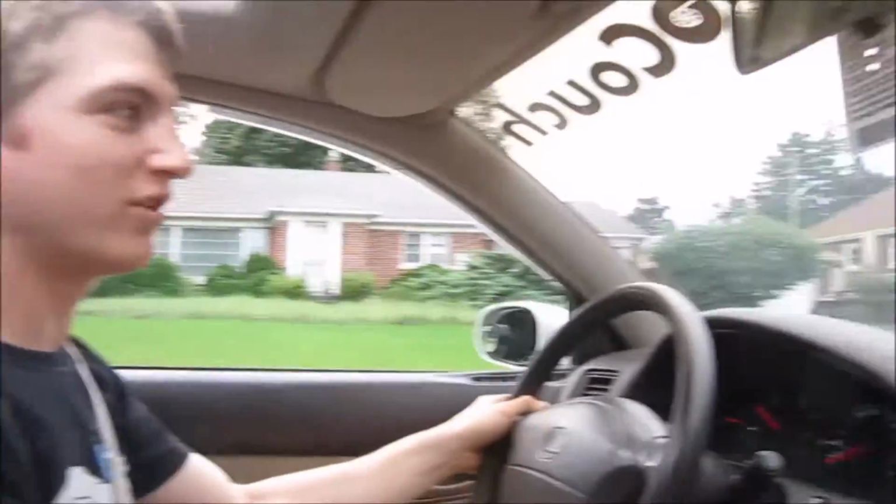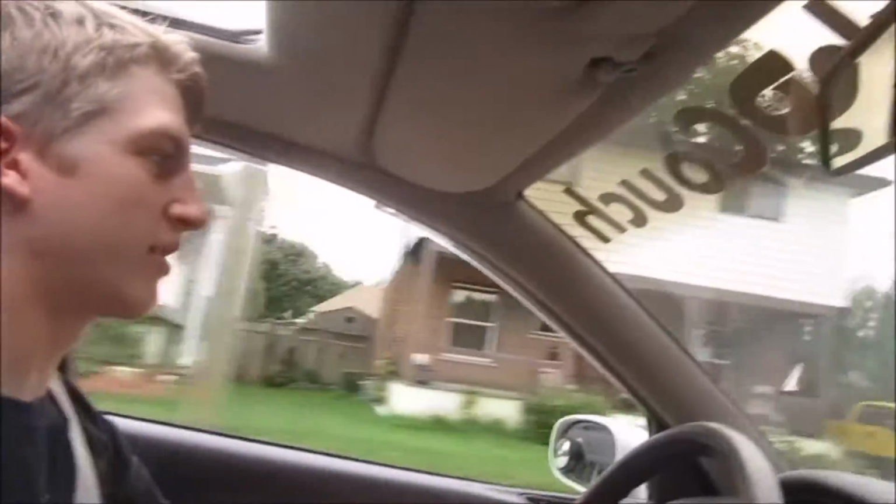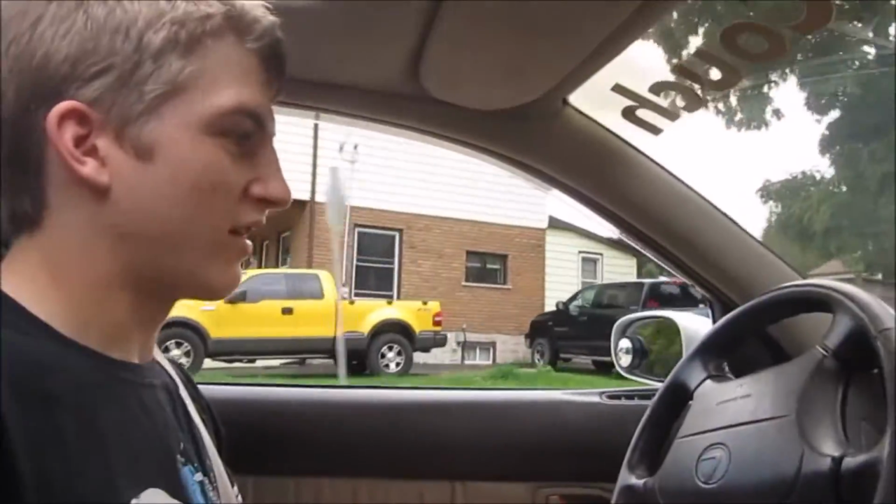Alright, so we're going to do a little second gear pull to show you the blow-off valve noise. Alright, so that's very light acceleration. I'm going to turn up this right here, same one we went up before, and here's a little pull.